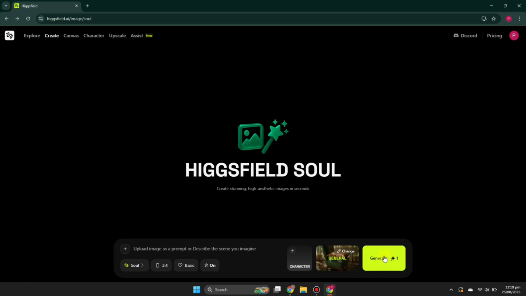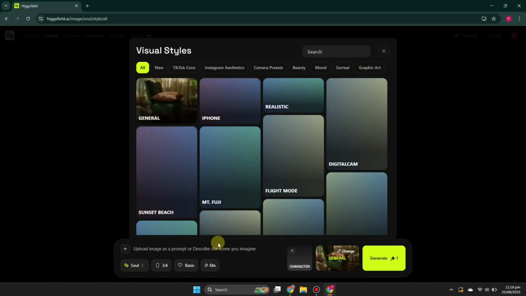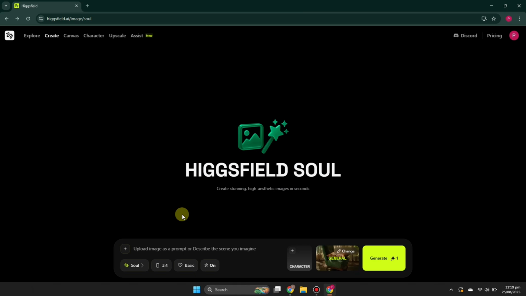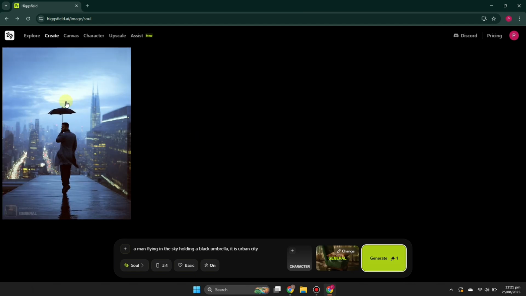In the option for visual styles, we have different sorts of work, so you can select what sort of idea or style you want. Then you simply type your prompt and click on generate. Then it will take a while, and after that the image will be created on the left side. Once the image gets created, you can check it out, and if you want to download it, we also have the option for it.